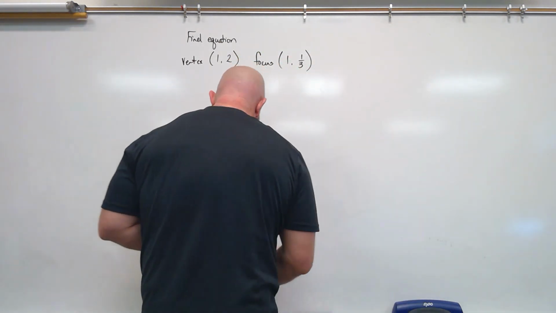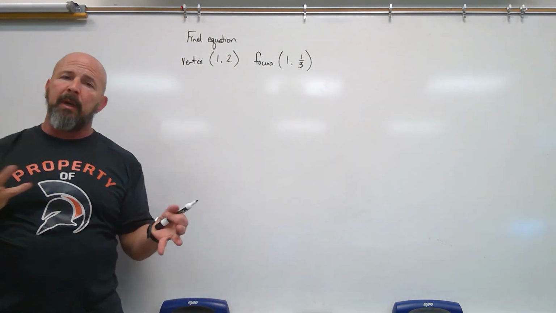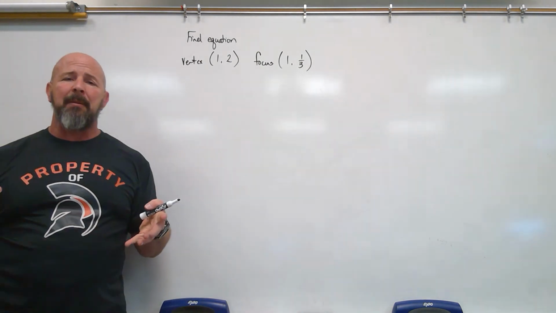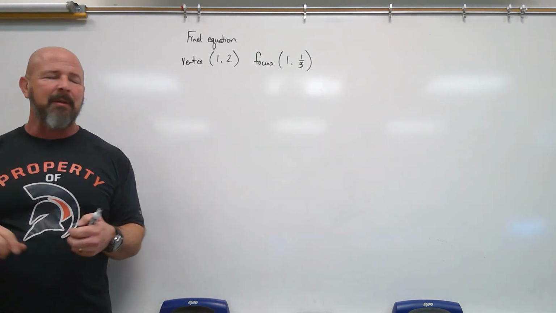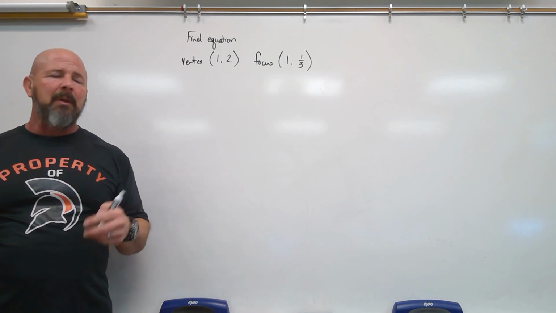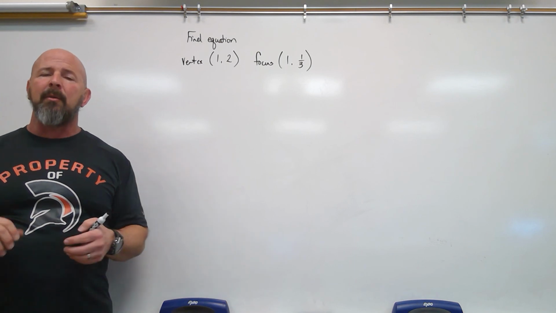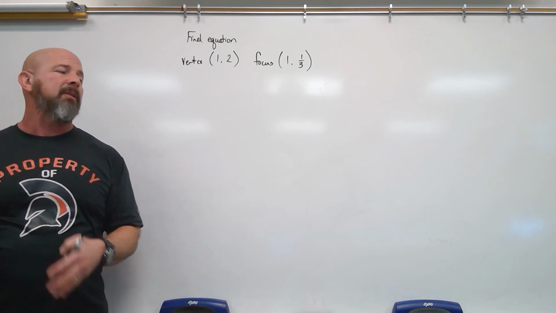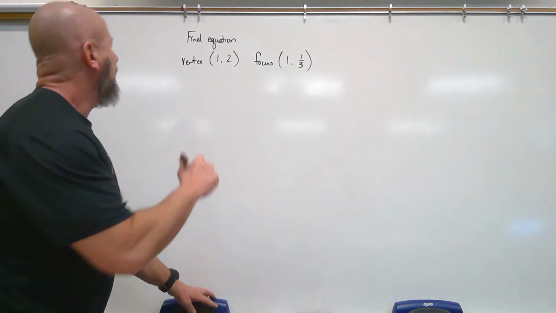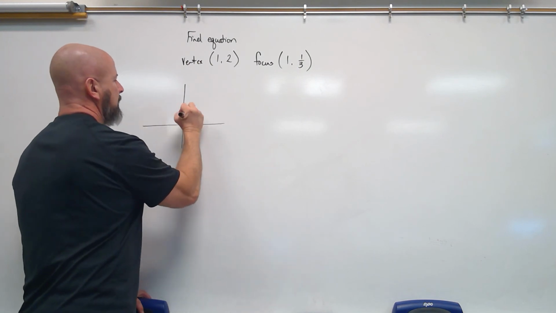Sometimes I run into situations where it's easy for me to tell which way it's going to open. As long as I've done this, there's still times when I wonder which way this thing is moving. One of the best things we can do is plot what you're given. You'll visualize and be able to see which way it's opening. So in this case, if I plot the vertex 1, 2. So I've got 1, 2.